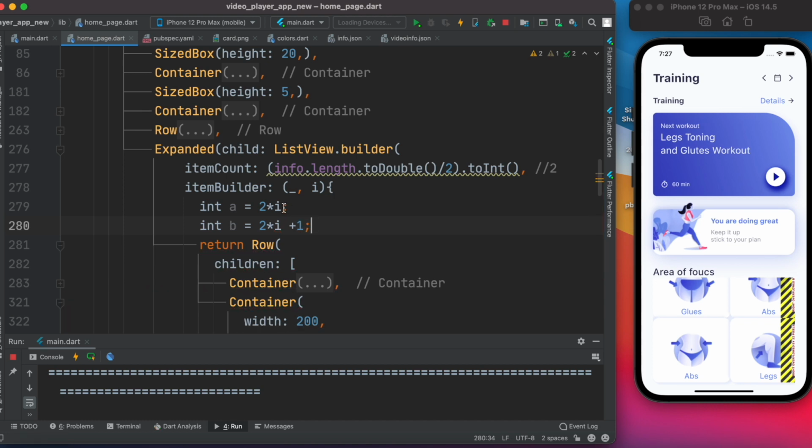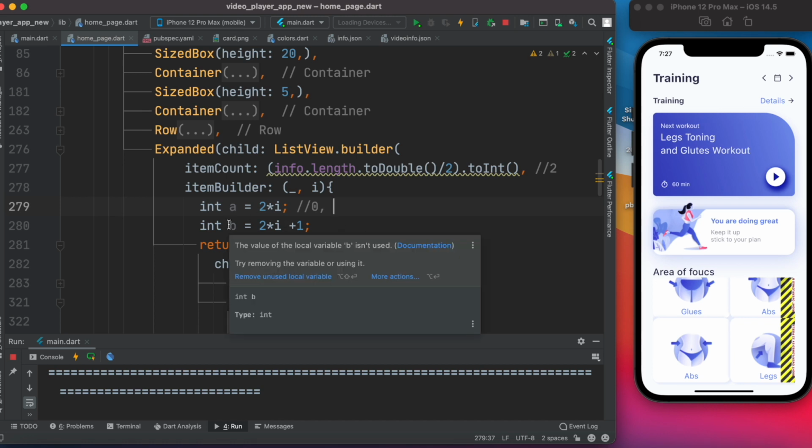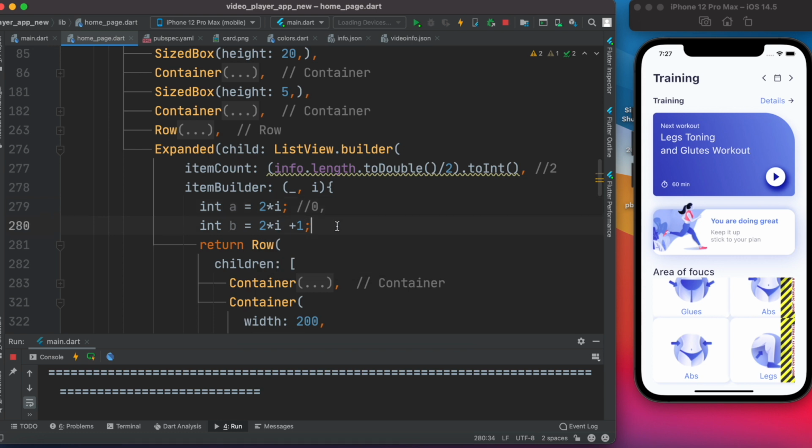So first time index is 0. So this becomes 0 because index I equals 0 first time, right? And at the same time this B is 0 plus 1, so it becomes 1. So in the first iteration we get 0 and 1.